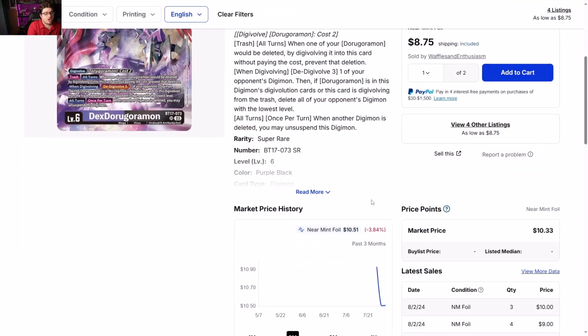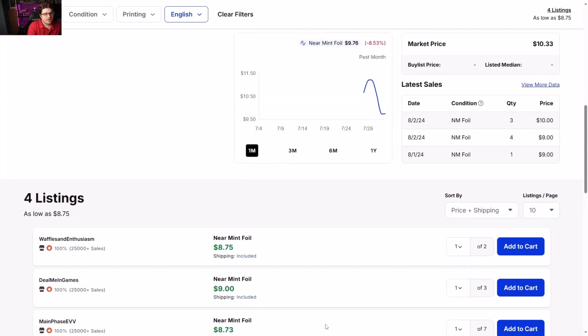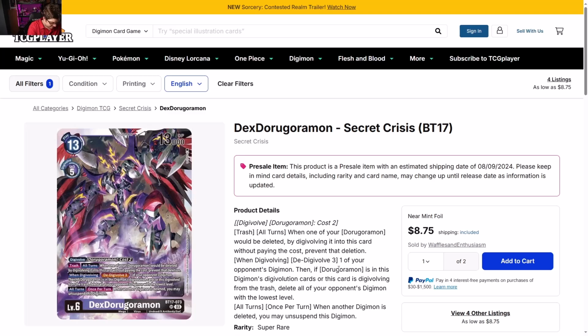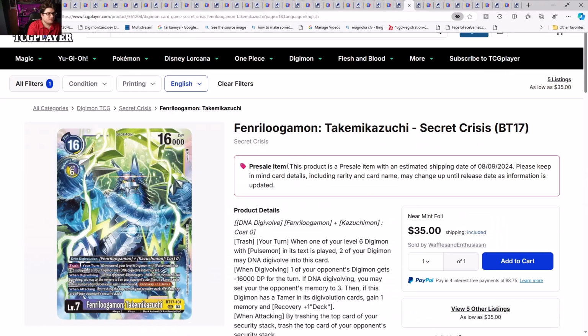Then you have Dex Daruga. I'm going to be straight honest with you. I think it's going to get undervalued and put at $3. That is the time you should be picking this up. $8.75 is not worth it. Europe side looking like 8 euros to 10 euros.